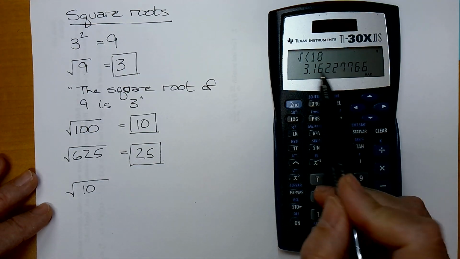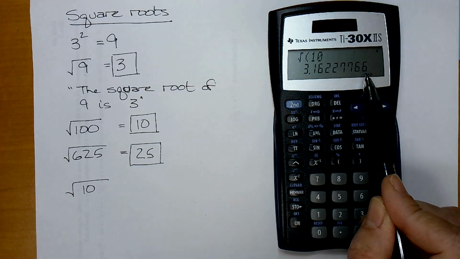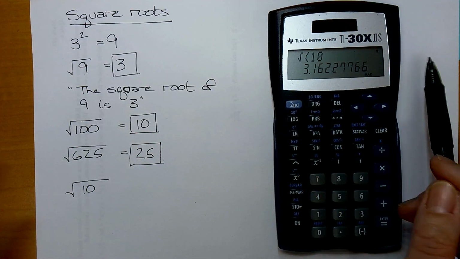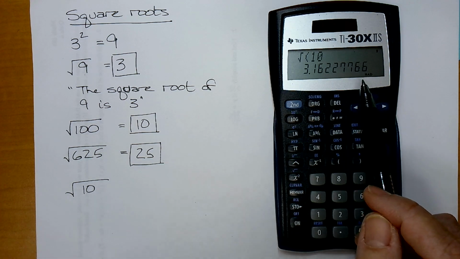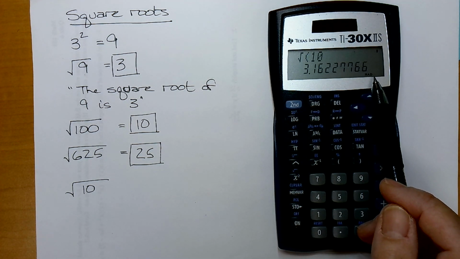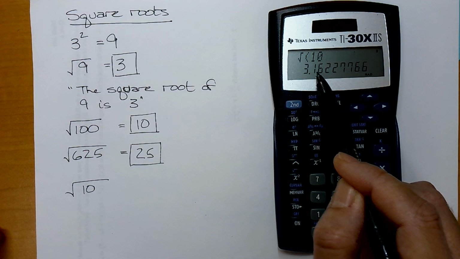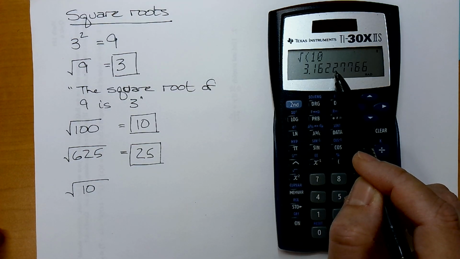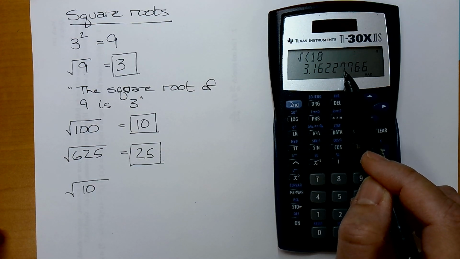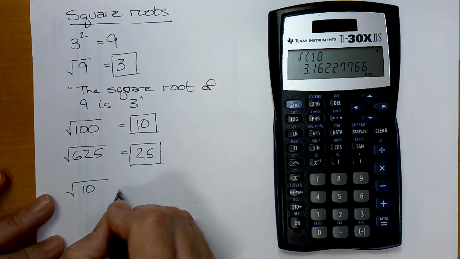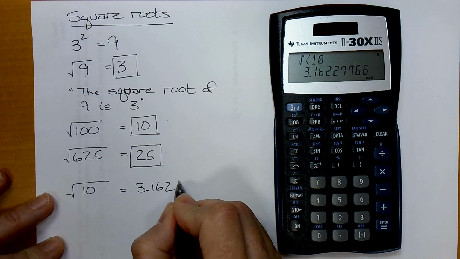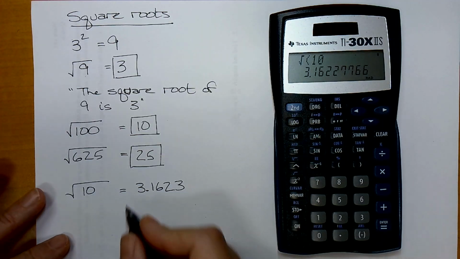The calculator shows as many decimal places as it can, but these will go on literally forever if we keep trying to calculate the square root of 10. I don't want to write down decimal places for the rest of my life, so I'm going to round to 4 decimal places. This is 3.16227. I want 4 decimal places, so I'm going to look at that 5th place. That's a 7, which is more than 5, so I'm going to round up. This is 3.1623, rounding that last digit up to 3.